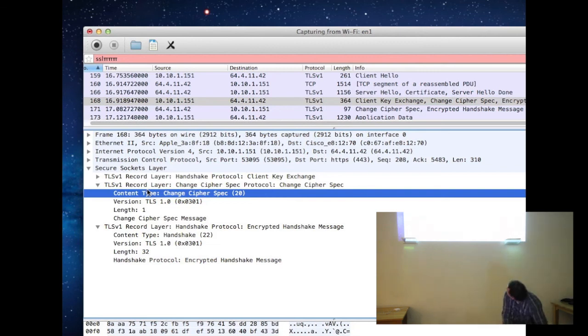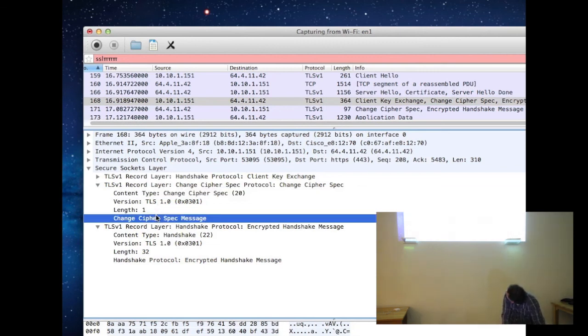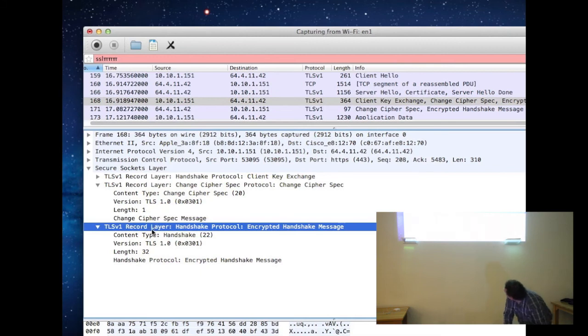Wireshark can only tell me it's an encrypted package, but I have no idea what's inside, because that's already encrypted. Even though I'm snooping the communication, I can't read it. We only know there's something in there, but it's encrypted.